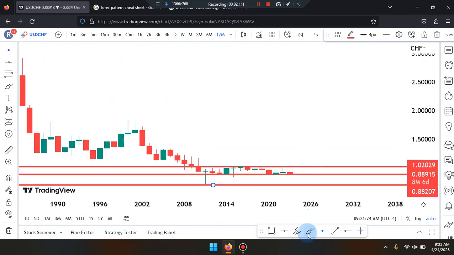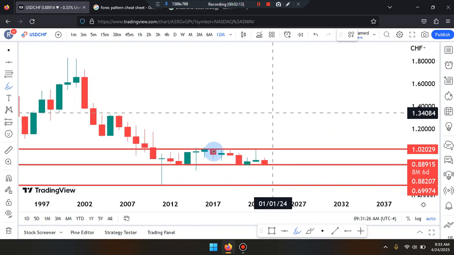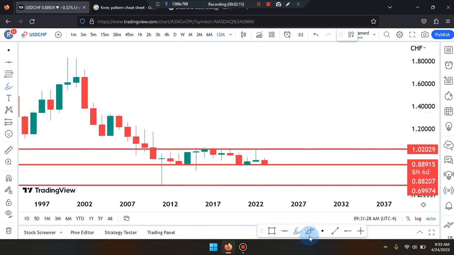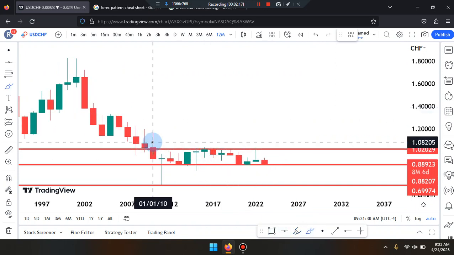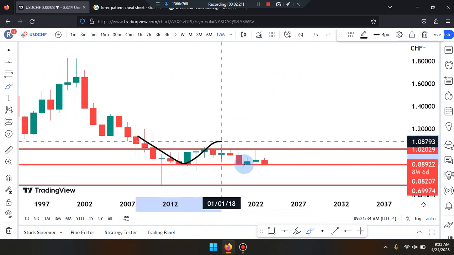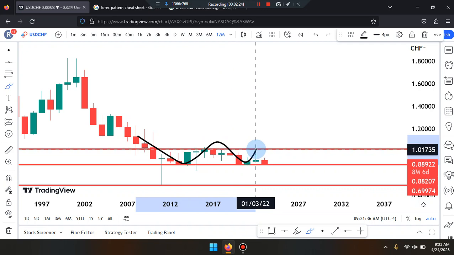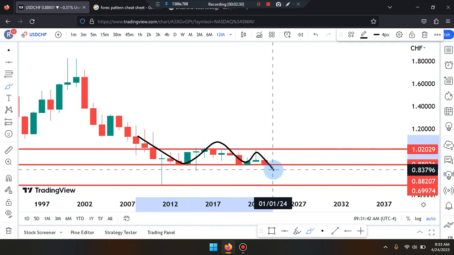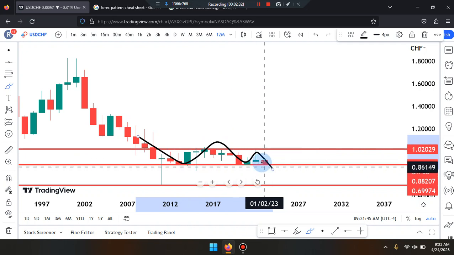So let's take a look at what's going on. We can see that the lowest area where price action tagged red and green to the low was here. So we have that first leg, second leg, third leg, fourth leg. The fourth leg is identified as the second last candle, came back to retest, and then the price pushed down for that third leg. Now we have to wait to see what's going to happen.